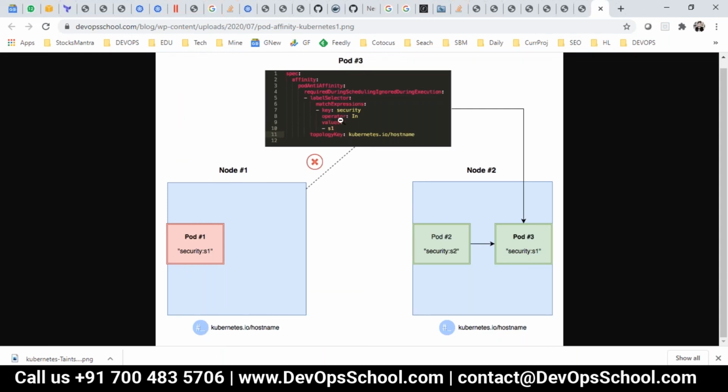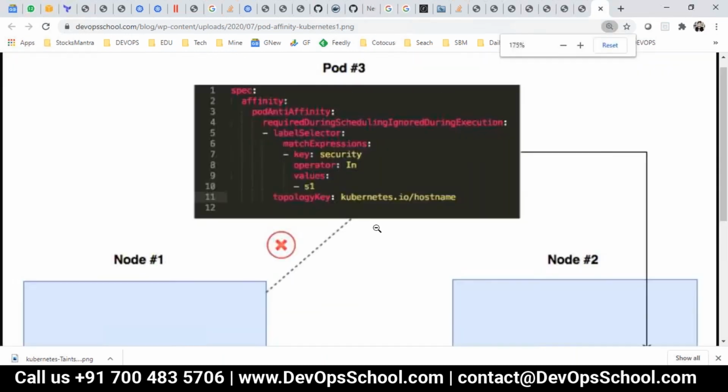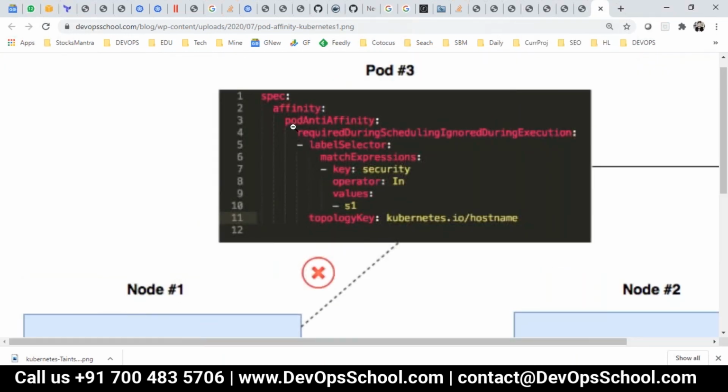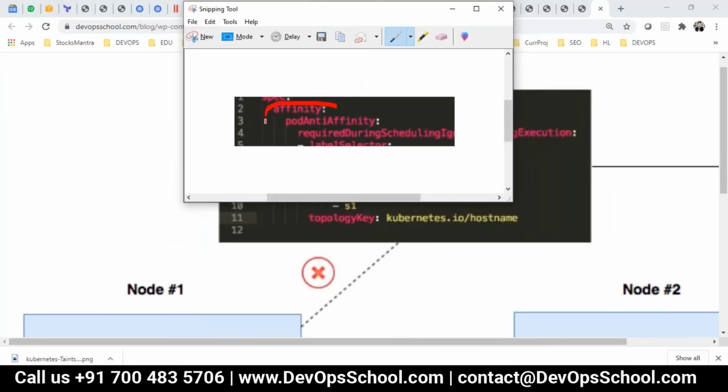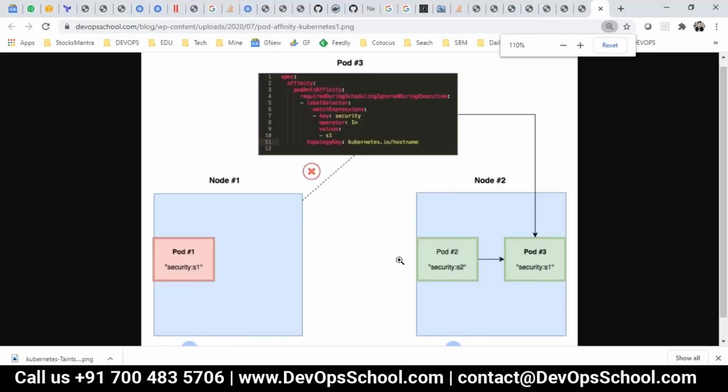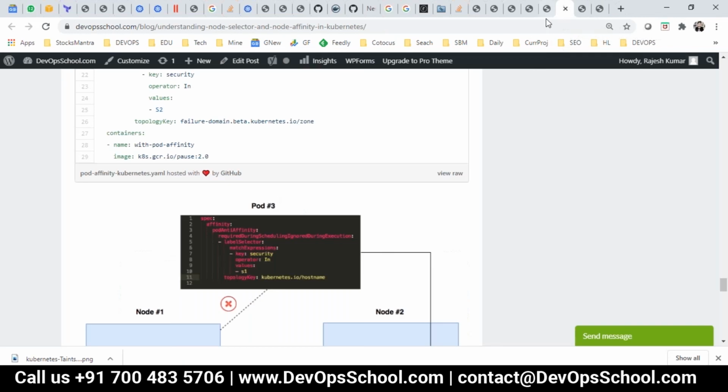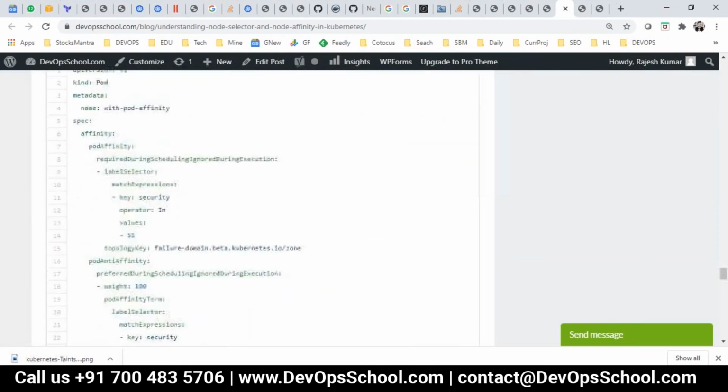See here, it's not pod affinity, it's anti-affinity. It's the reverse. So this time it will be created not in that node but in some other node, which is anti-affinity. Did you understand this? That explanation was given here, but by mistake I opened the wrong one.